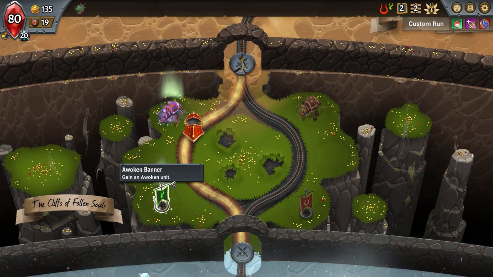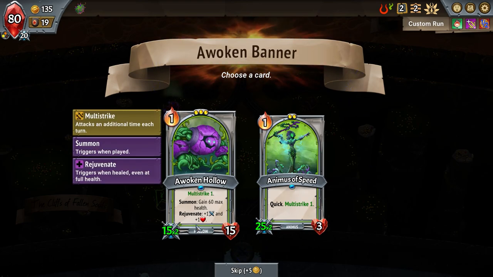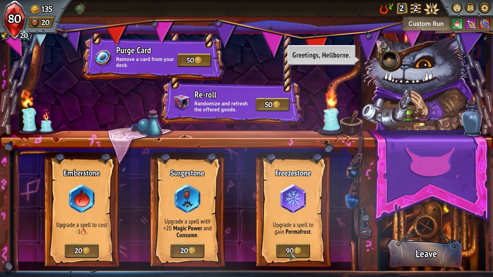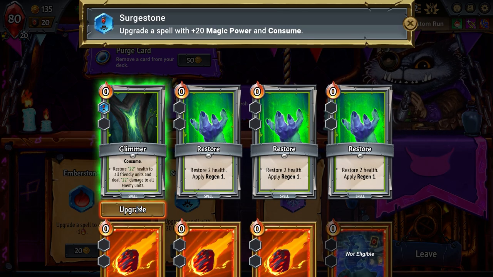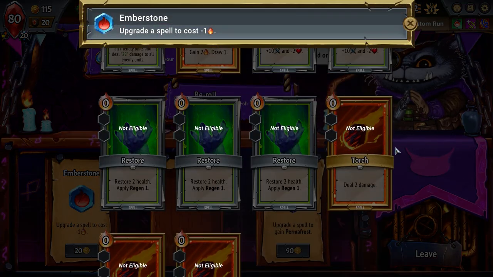So, spells. First, let's go see what kind of awoken we get. Multi-strike. Quick. Let's see. Rejuvenate. Plus one. Yes. We have lots of those. Magic power to consume. Permafrost. Keep something around. We can afford all of these. Yes, every single one of them if we wanted to. Let me see. So, like I said, right? This. So, we're just going to do that. That's a no-brainer there.